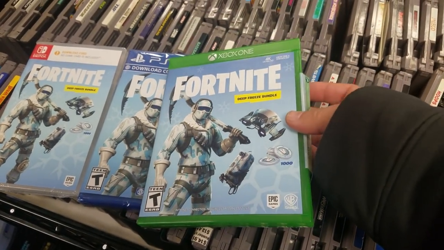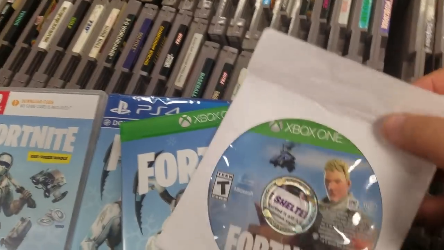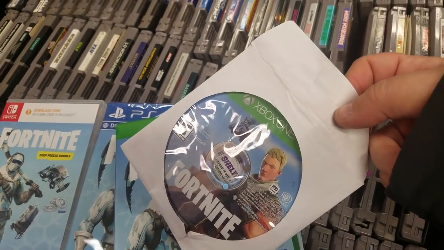Kind of silly to me. I'm not quite sure why the Xbox version has a disc. I don't want to show the code, but there's an actual physical disc.